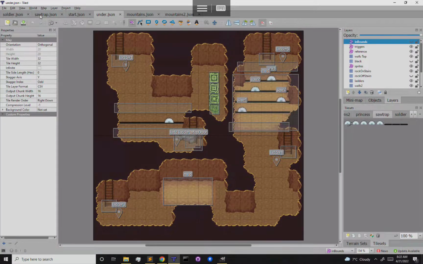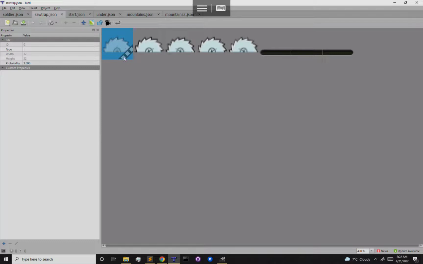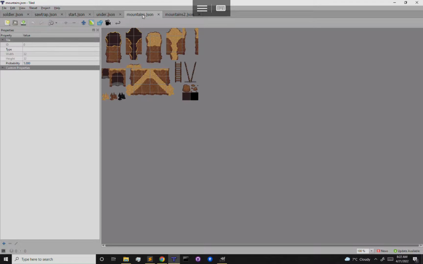So if we go back to the saw trap, we actually see that this is tile 0. Now you see ID 0, ID 1, ID 2, 3, 4. And if we look at a tile set that has more tiles, again, the top left is tile 0, the next one to the right is tile 1, and then when we get back to the beginning, we're at tile 12, 13, 14, and so on, and then tile 24, 25, 26.